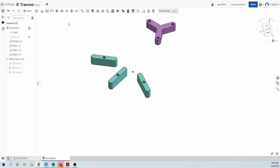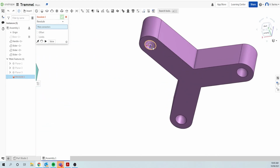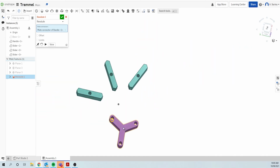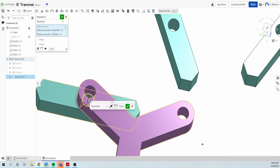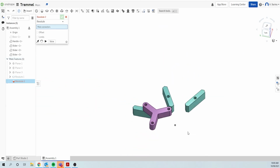So I'm going to select Revolute mate, then I'm going to rotate around to the underside of my handle. I'm going to select the mate connector in the center of one of the holes, and then I'm going to connect that to the hole on one of my sliders. And then I'll just click the tick here to solve that one. Then, because I clicked the tick, it's asking me to keep creating Revolute mates. So I'm going to just do the next one.